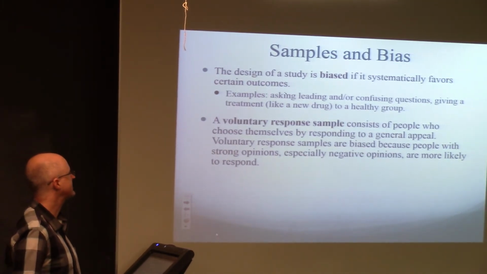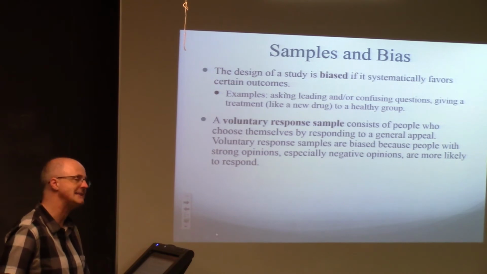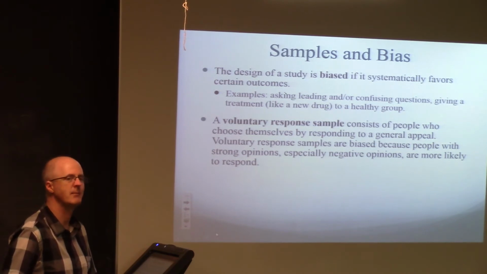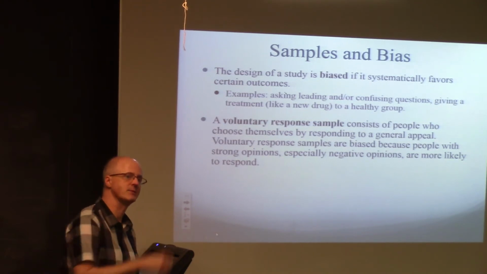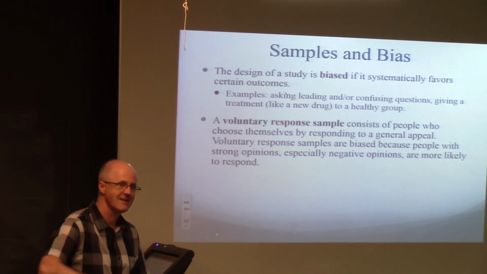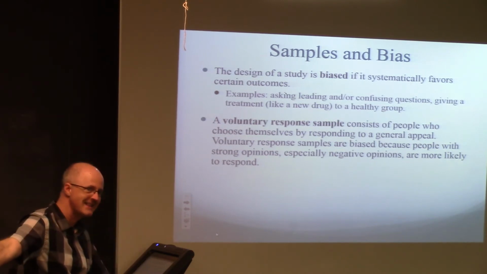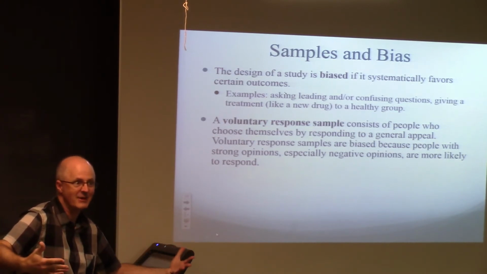There are lots of different kinds of samples you can take. Something called a voluntary response sample is perhaps the easiest kind of sampling. For example, imagine you're doing a survey and you decide to put your survey questions in people's mailboxes. What's going to happen? Lots of people are going to throw them away, right? Probably most of you, probably me even. I don't feel like answering that.